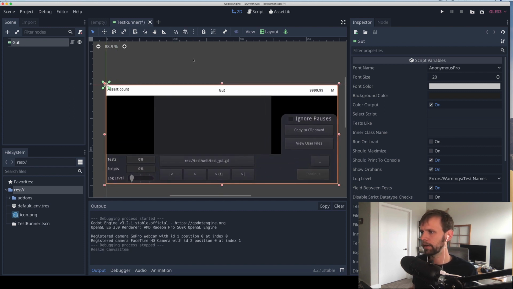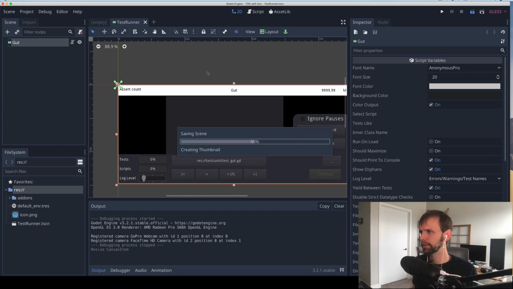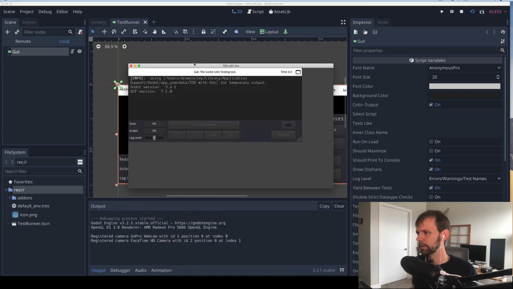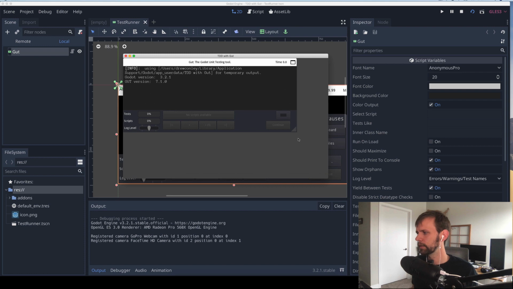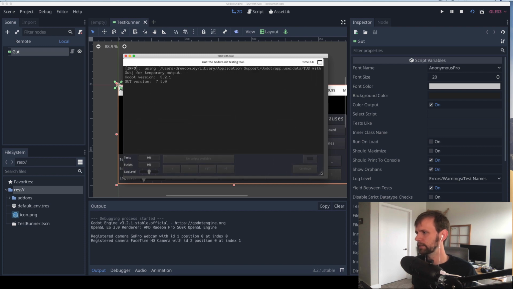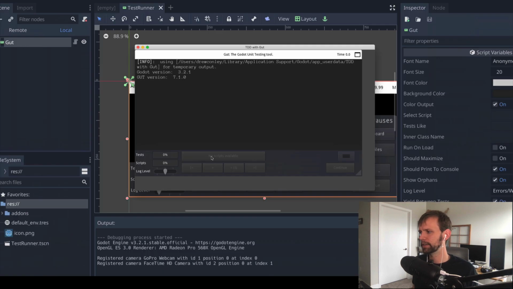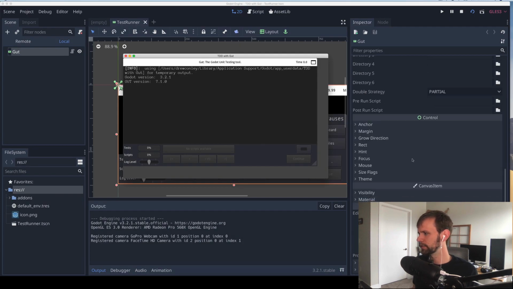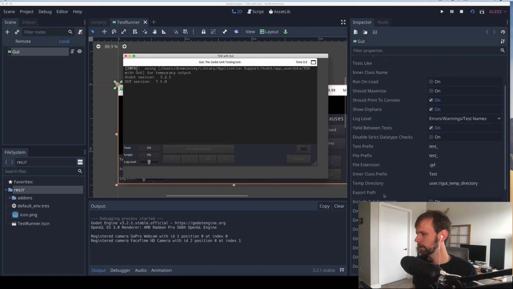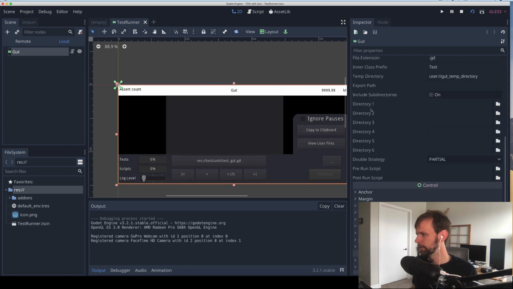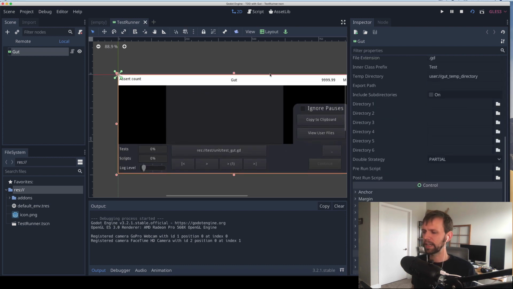And if I hit Command R or Control R, it's going to run just this test runner scene by itself. And here's what it looks like. You can resize it in here too, which is very cool. And as you can see here, it says no scripts available. That's because under the hood, GUT is going to look through some of these directories that we can configure. Here you go, like directory 1, directory 2, and look for test scripts to find and run. But we haven't created any yet, so we're going to do that now.